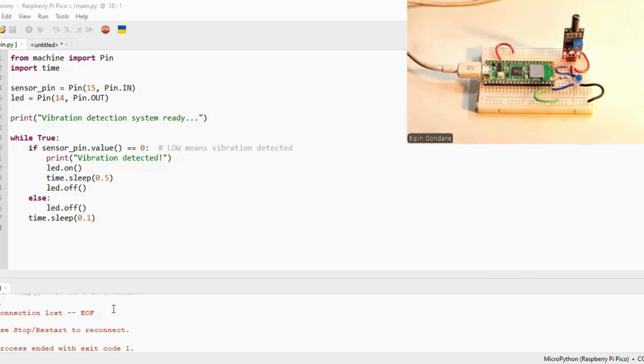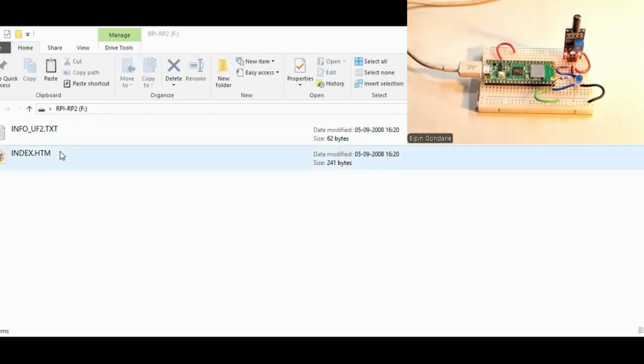Okay. So I will get a page like this on the screen. I will try to show it to you. The page will be opened like this. There are two files you can see: an information file and an HTML page. What you have to do is go to the index HTML page. As soon as you open the index HTML page, it will take you to the Raspberry Pi documentation page.